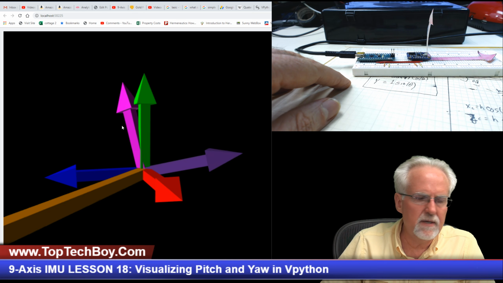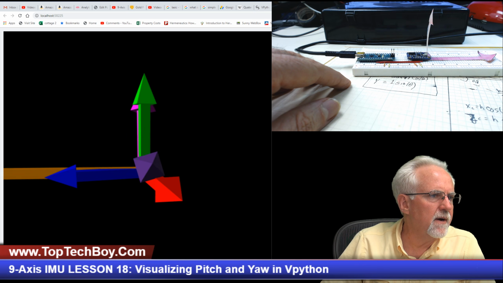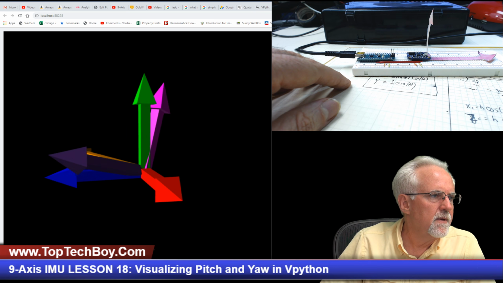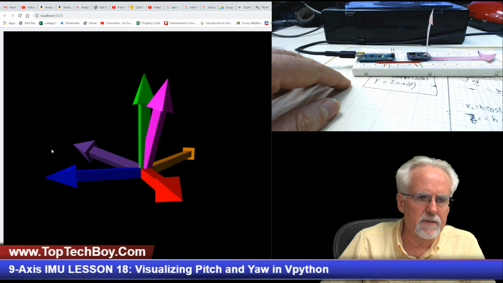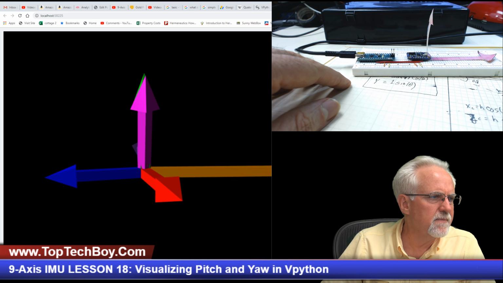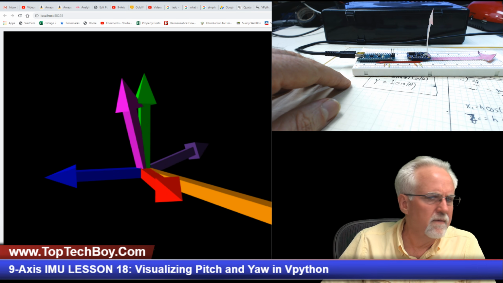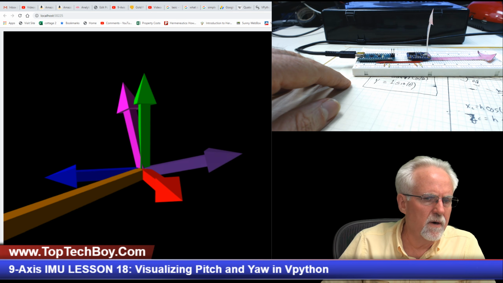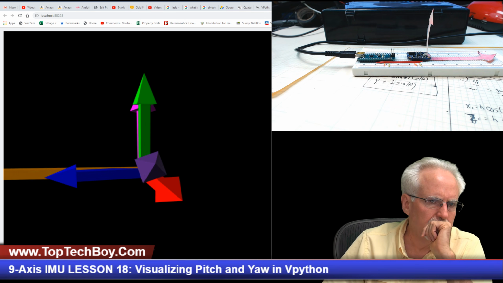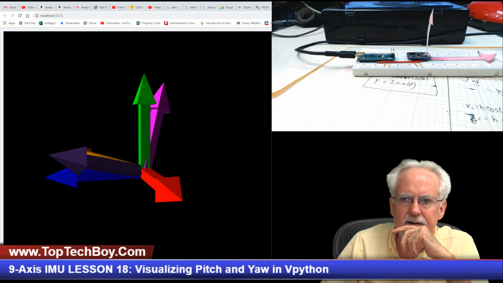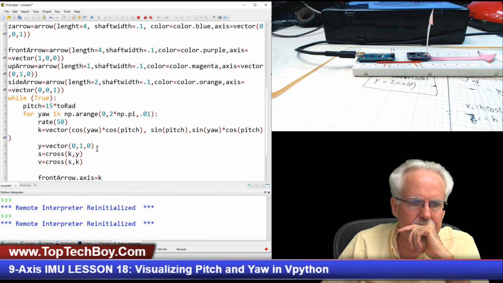Let me make sure that I've got these things right. My front arrow is purple, and so somewhere I set something to the wrong one. Front arrow should be 4. Let's see, I have gotten a little bit goofed up here.